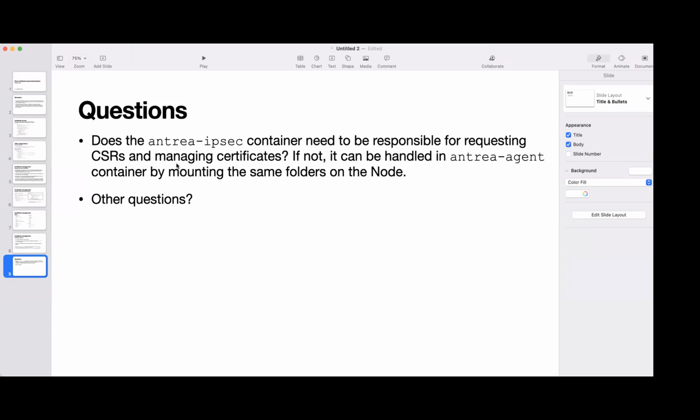Okay, got it. Thank you. I mean, probably you can use, I think it's called a type called emptyDir, when you create the volume, right? So it will not be persisting. I think that should be good enough.